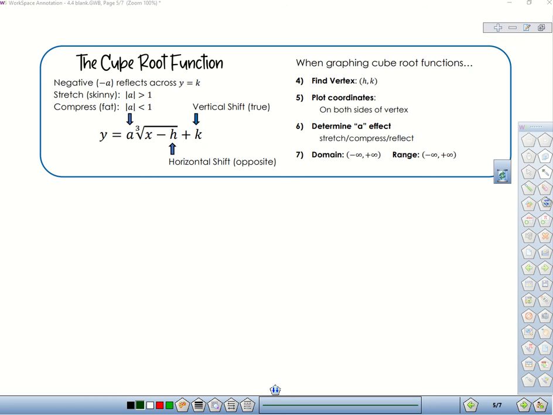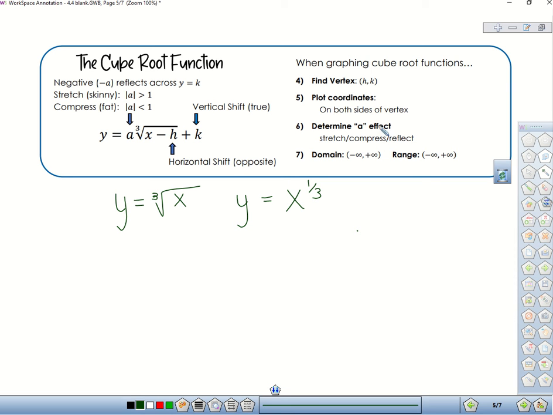Alright, so in this section of the lesson, we're going to be talking about a cube root function. Now, the cube root function, unlike the square root function, is to the third root instead of the second root. And the parent function is y equals the cube root of x. Now, the cube root of x is the same as x to the 1/3 power. Okay, so those are the same thing. They can be used interchangeably. Just be aware of that.